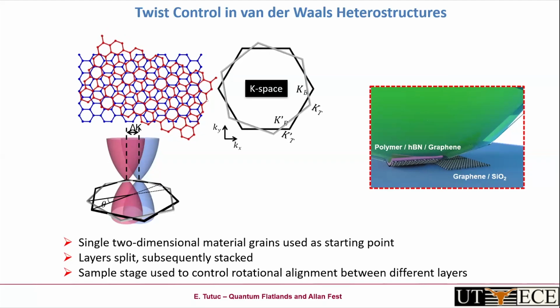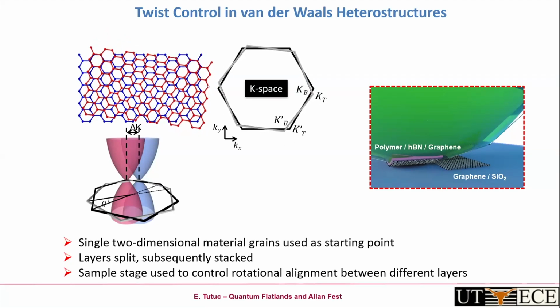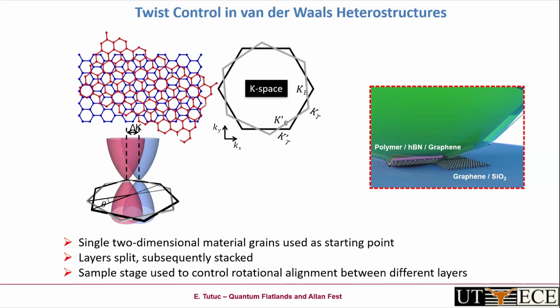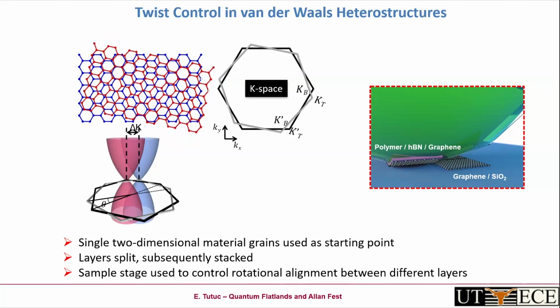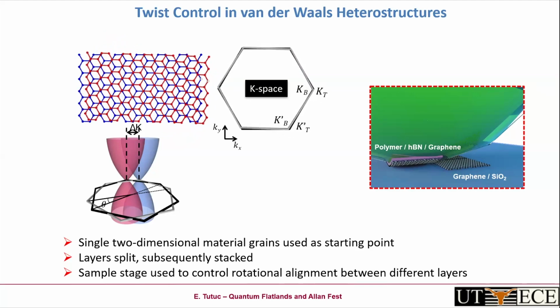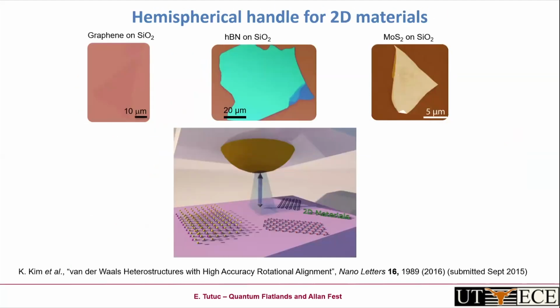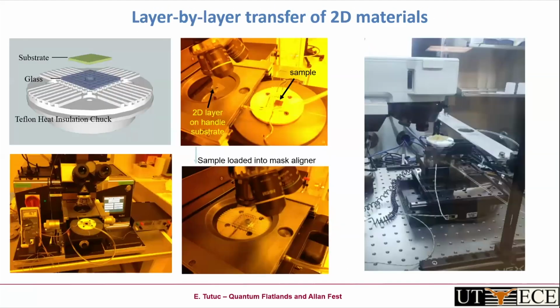We would start with a large grain of a 2D material, in this case graphene, and we would split it into 1, 2, 3 different sections, and then pick these sections up sequentially, either by not twisting, or if we desire to introduce a twist, we could twist the stage. So I'm going to just illustrate this here. We've gone through different setups over the years. We started using a commercial mask aligner, and then we built one in the lab, and today experimentalists can actually buy this commercially.